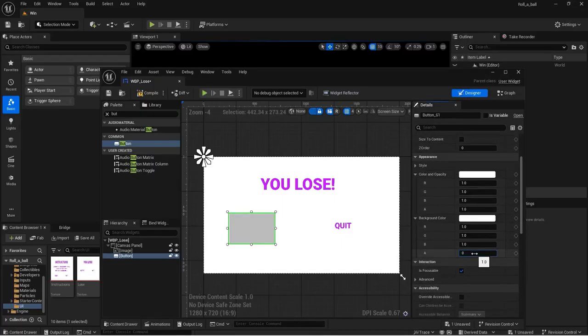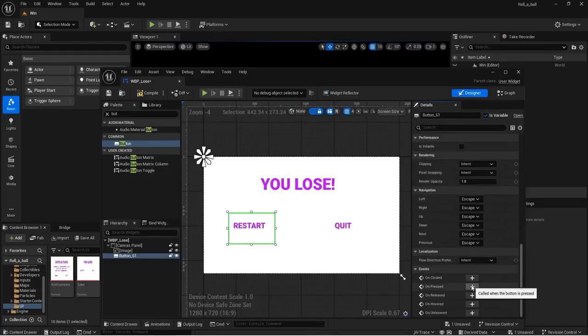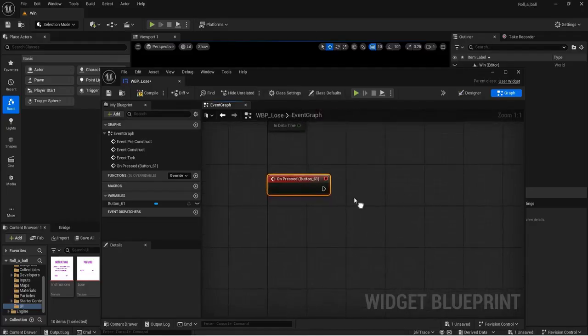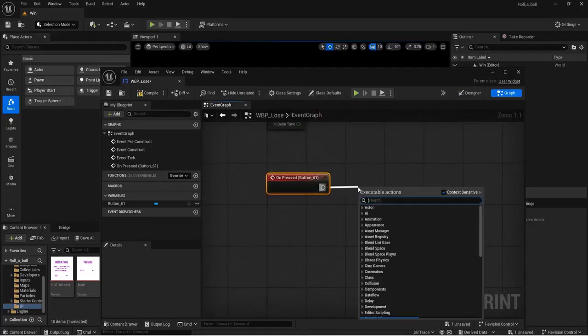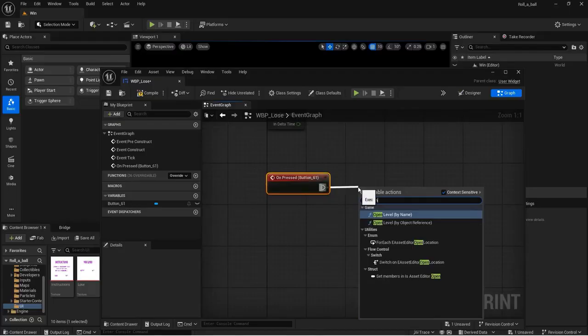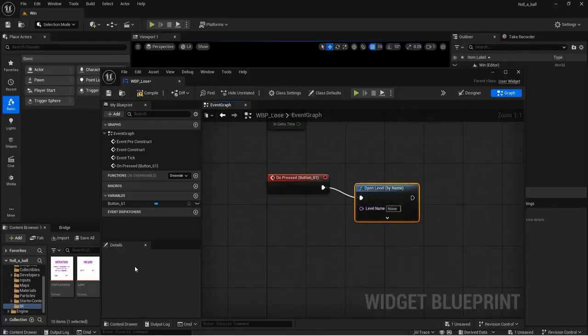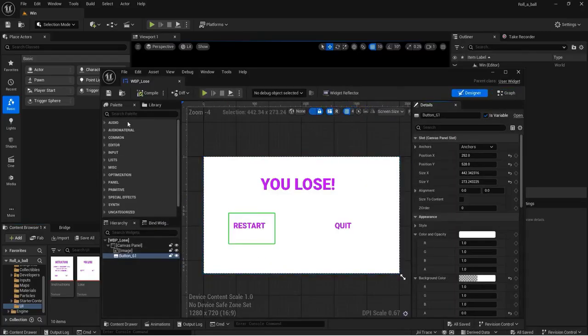Bring the alpha down. Check is variable. On pressed. Open level by name. And this is our ball play level. Compile, save. Go back to designer view. Add another button.